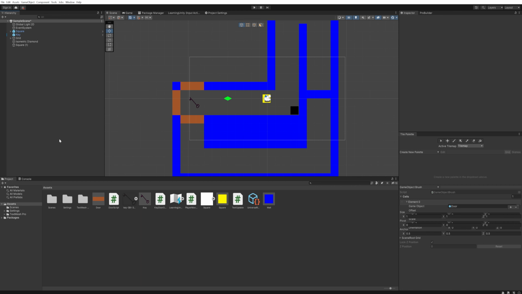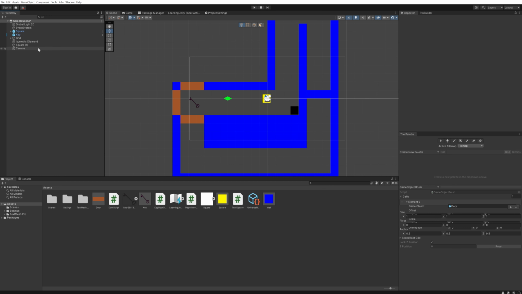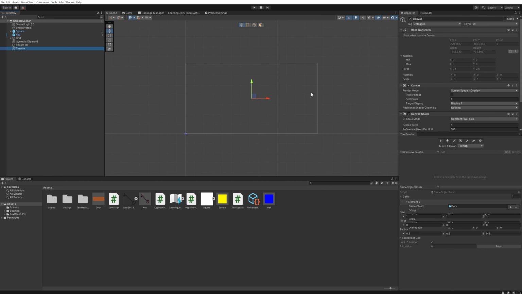So the way you make a UI in Unity, you start by adding a UI element here, and we're going to add a canvas. And you'll be able to see there's a couple of lines added here, which is really weird. Well, if we double click that, you can see that this is how big the canvas is. In my opinion, honestly, this is a little bit annoying the way it works with the canvas just existing in your scene instead of being a separate asset. There's nothing much I can do about it. This is how it works.